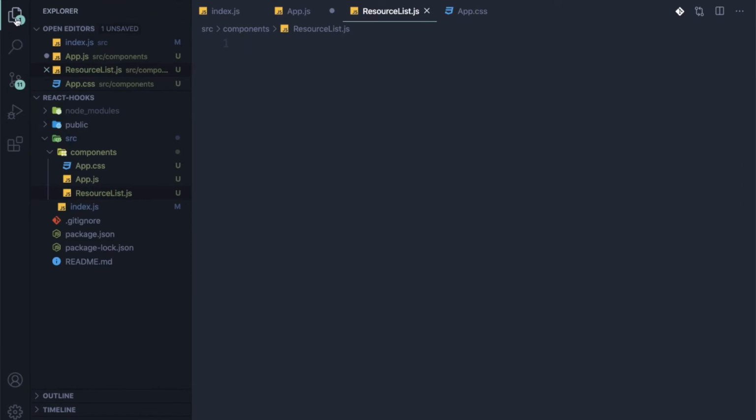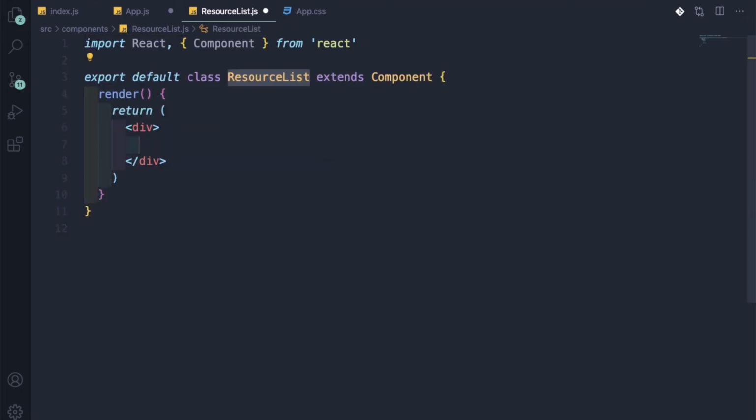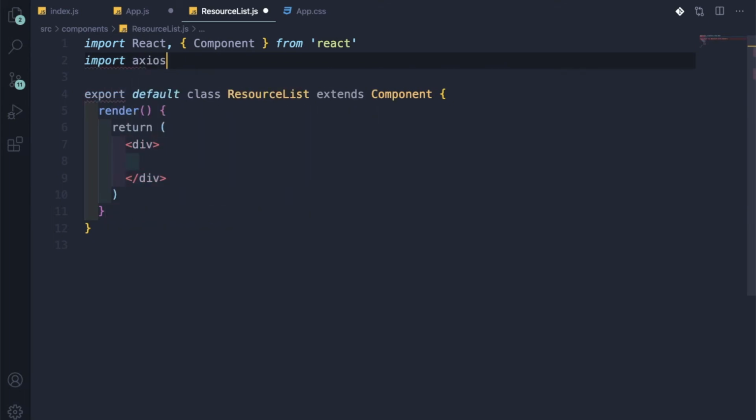So this resource list will be a class-based RCC, and it will have import Axios from Axios.